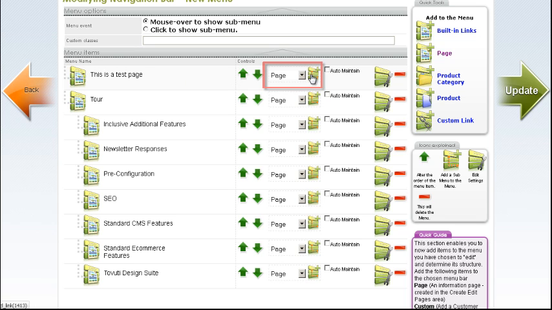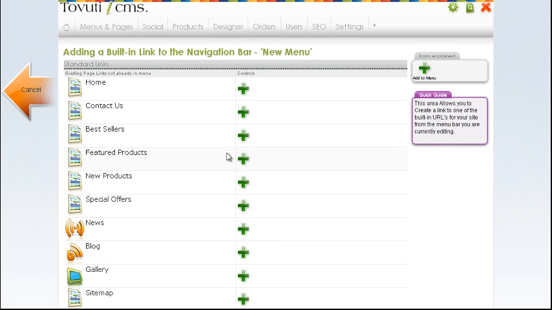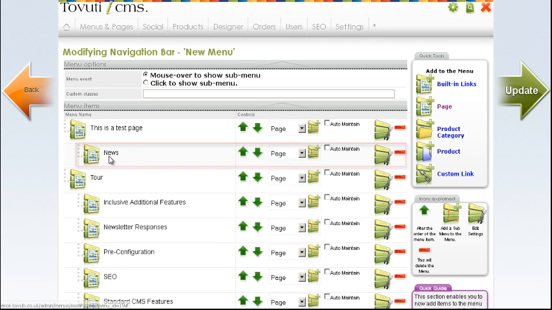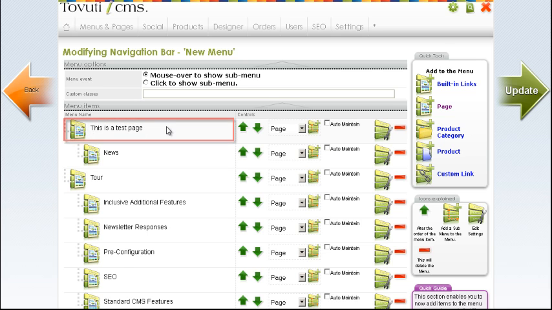you can add sub-pages by using this particular feature here, or categories, product, custom, and built-in. So simply choose which item you want to, click on the Create submenu, navigate to what you want, and here we can now see that news is added as a sublink of this particular page here.